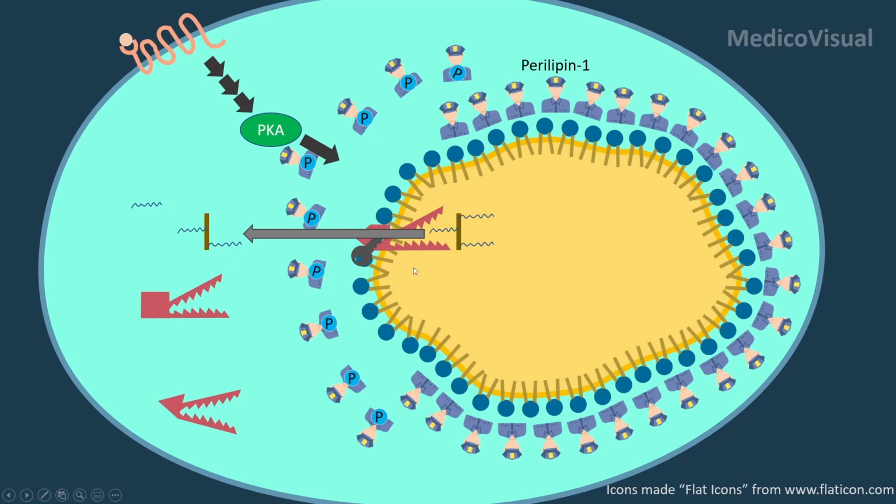Because this lipase is acting upon triacylglycerol, it is called adipocyte triacylglycerol lipase. What is it called? Adipocyte. So here is A for adipocyte, T for tri, G for glycerol. It is also called, by the way, triglyceride. So adipocyte triglyceride lipase, right?